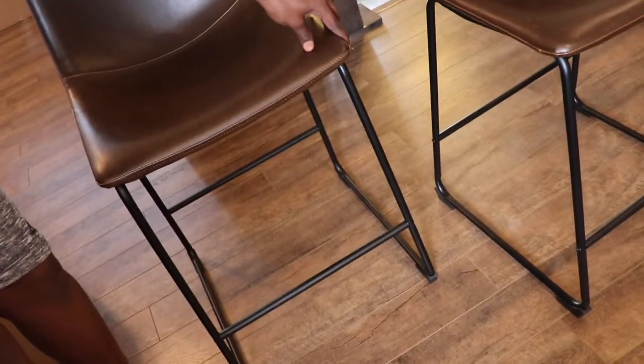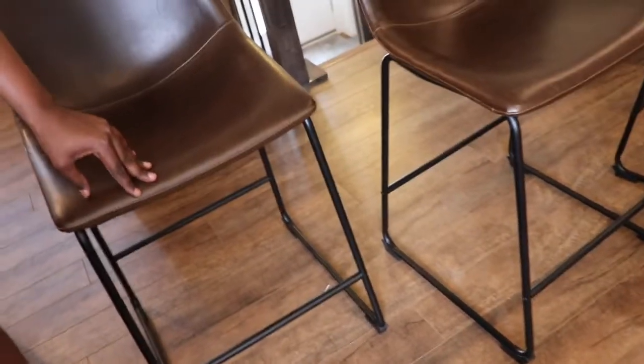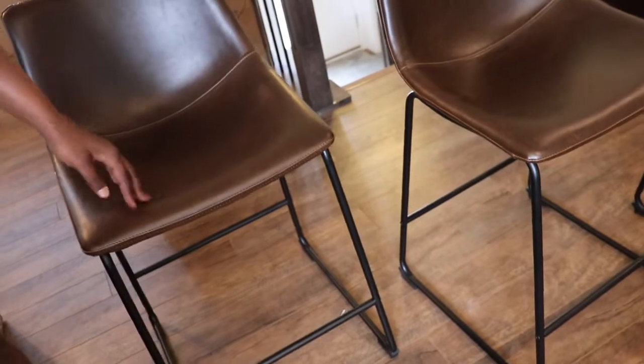Okay, so this is the last chair right here. And you can see it is just completely wonky. All these others are flat to the floor. Again, no issue with the flooring. Even when I move it around, it's still rocking. Something in the corner there, I don't know. Maybe it's too tight. I'll try something, see if I can fix it. Cheers.